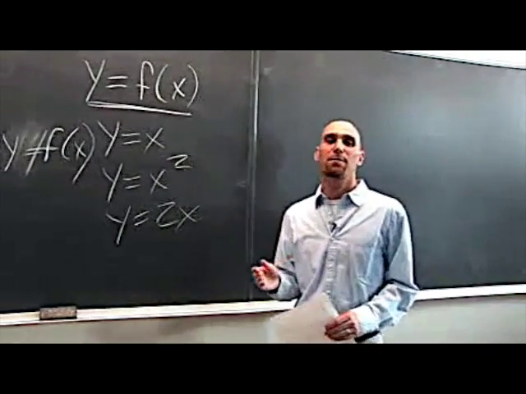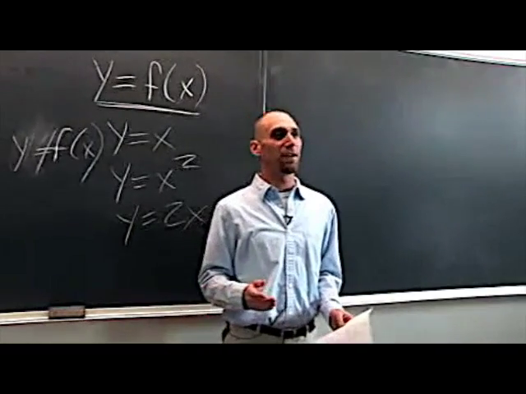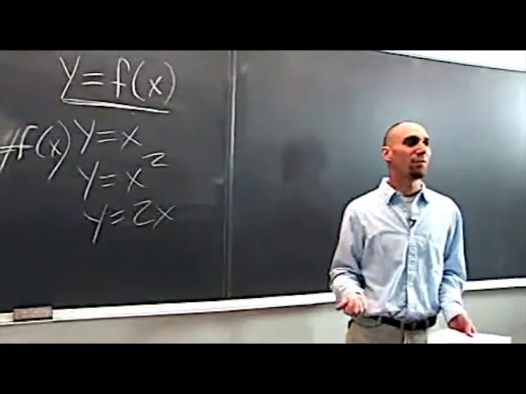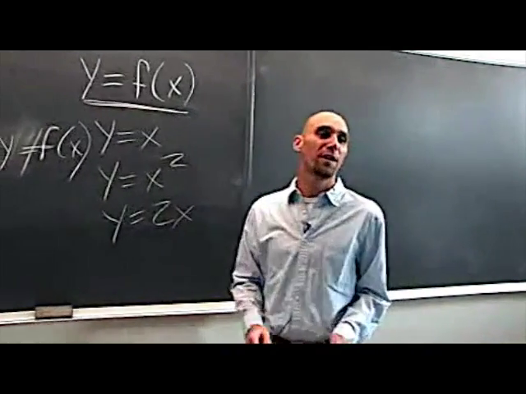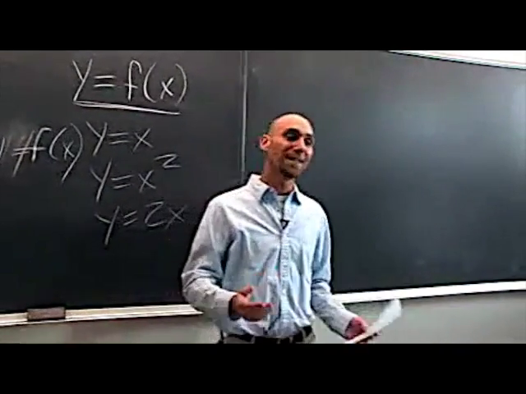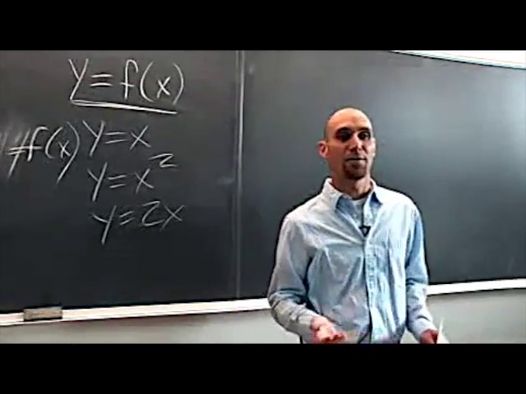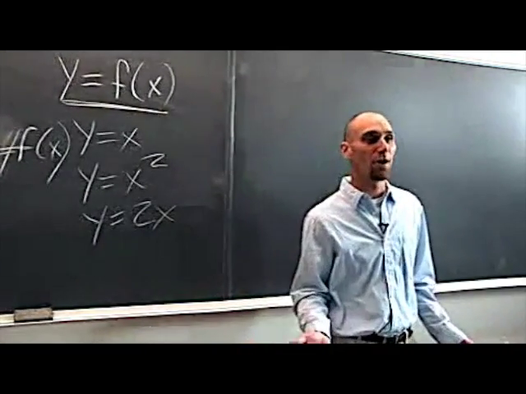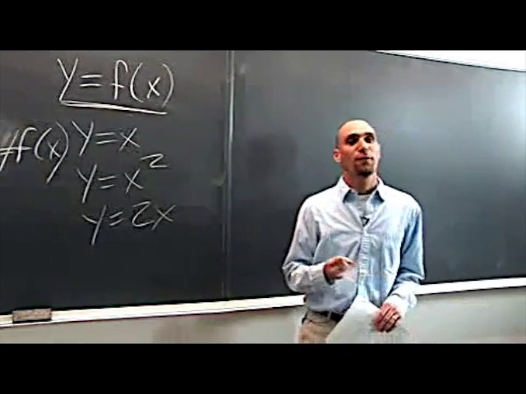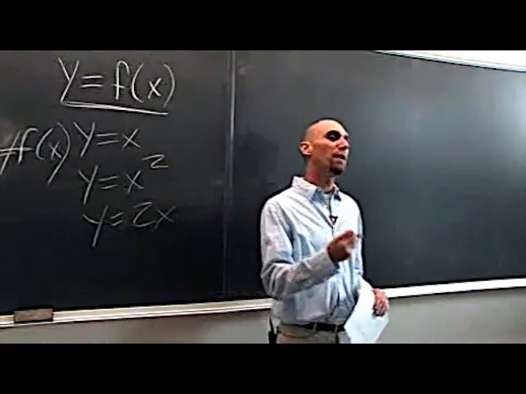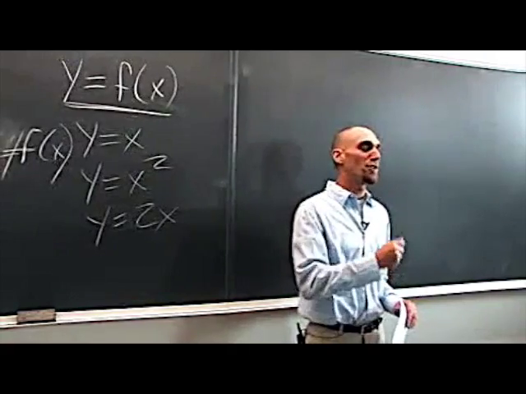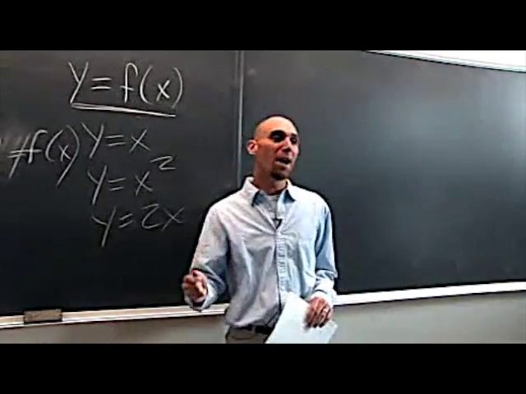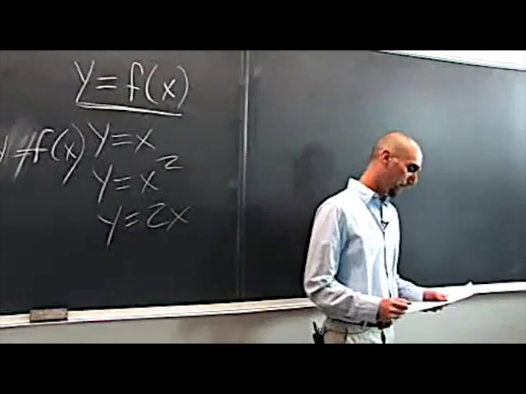We also want our measurements to be reliable. We want them to be reasonably precise. So if each one of you came up here and I measured your height, I should get roughly the same thing every time I measure you. If I measure you 10 times, I should get roughly the same thing each of those 10 times. If I'm getting wildly divergent measurements, then I'm doing something wrong. So whenever we consider measurements, it's really important to know what we're trying to measure and that how we're measuring it is valid, unbiased, and reasonably precise.